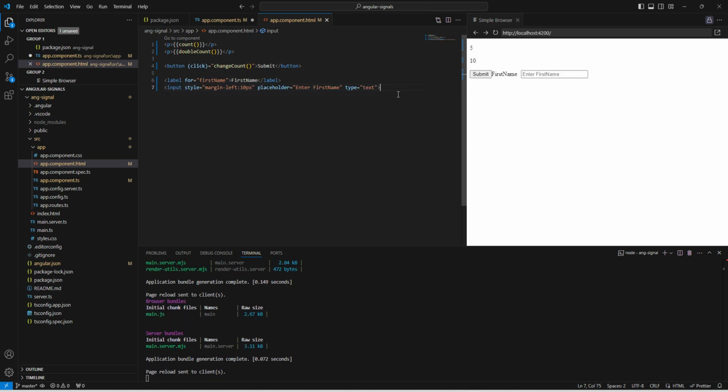Save it, and here we can add one line break. Now this is about first name.